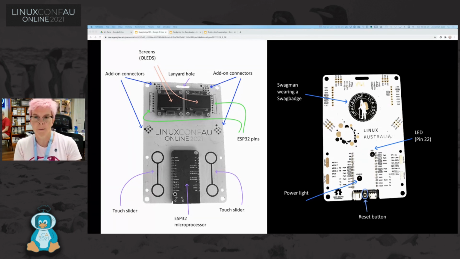If we turn it over on the back, you can see, once again, fancy logo, very stylish. And there is the very important reset button, so that if you're doing software development on the badge, you can give it a kickstart and it'll restart and bring up your new software. Now do note that there is copper conductive stuff on the back. Don't put the badge onto an electrically charged surface. And the other thing to note is that these sliders, while the graphic is on the front, it actually will detect front and rear. So if you're trying to use the sliders, you might want to hold the badge by the edges.